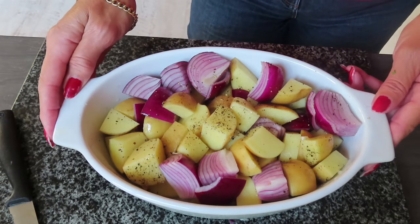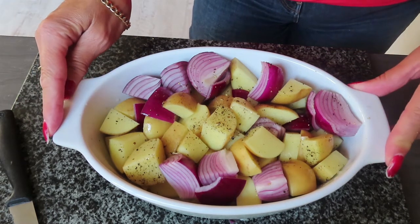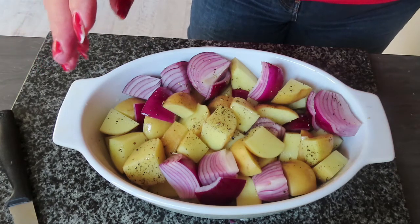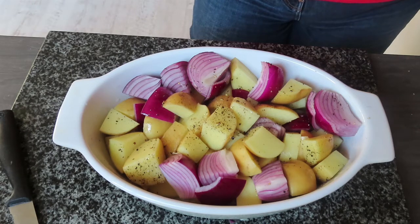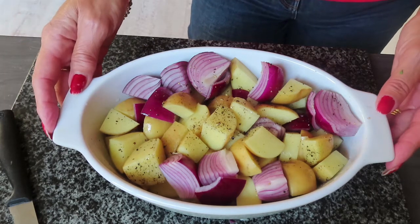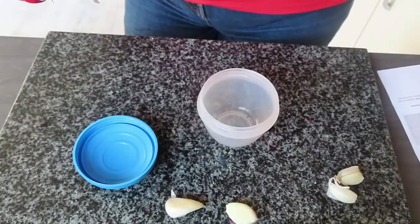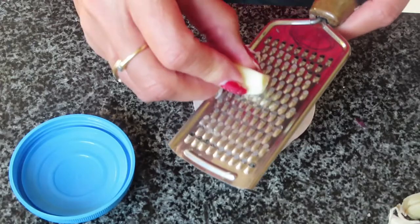So I'll probably do about 25 minutes, and then I'll finish those off this evening. The chicken only takes 18 to 25 minutes in the oven, so maybe you have to time the two together, so it'll be perfect.